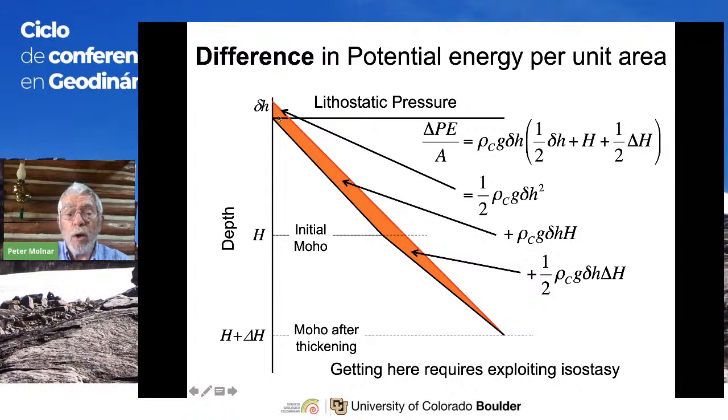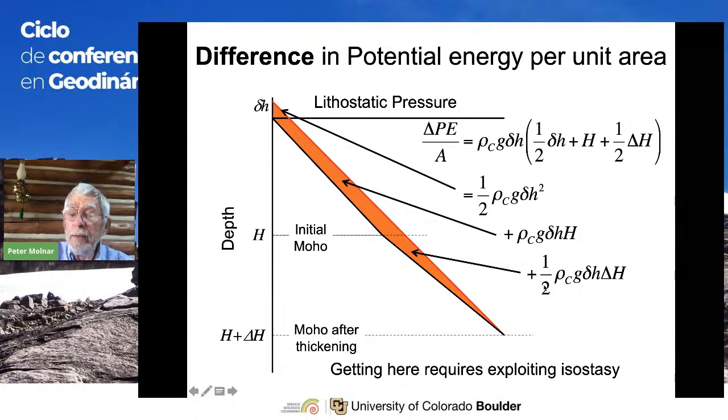as three pieces: a small triangle of little delta H height, just a small area, a half because it's a triangle, rho C g delta H would be the lithostatic pressure at sea level below this region times its thickness, delta H. This trapezoidal shape. It's not a rectangle, but again, same logic. The lithostatic pressure difference at the top is simply the weight of the rock up here, and you multiply that by a thickness H, so you get this term, and then another triangle where one takes into account the mantle, although I haven't made that clear because it's buried in here with this delta H. The mantle is involved in this.